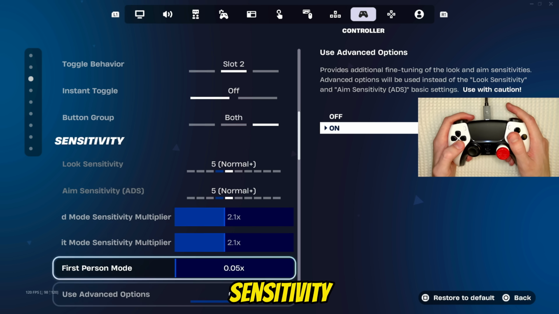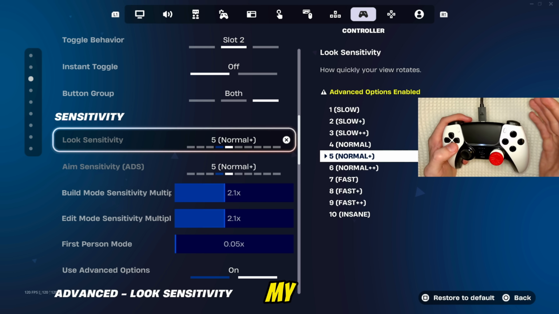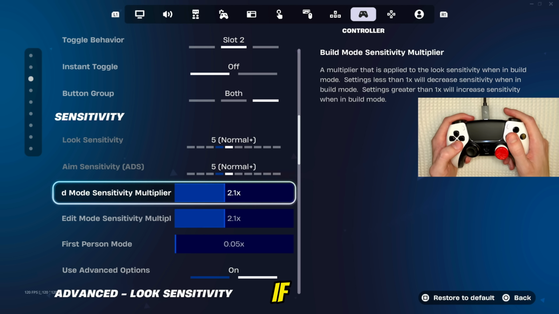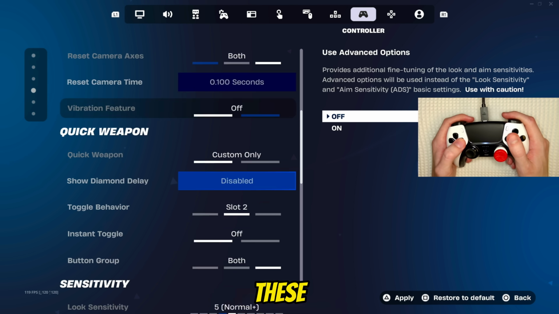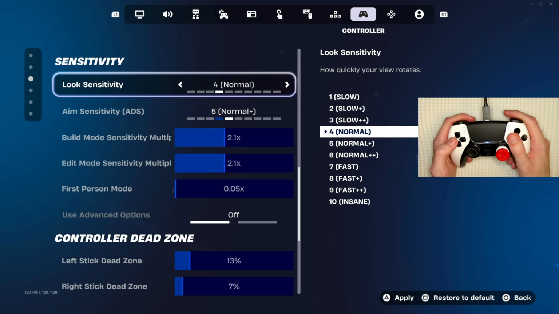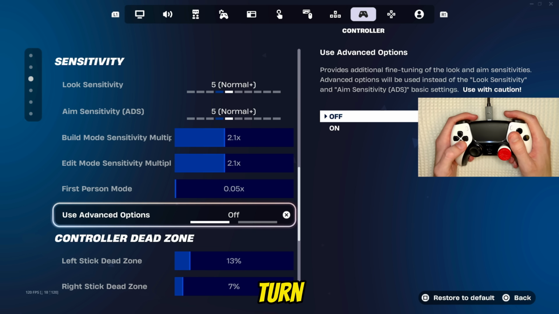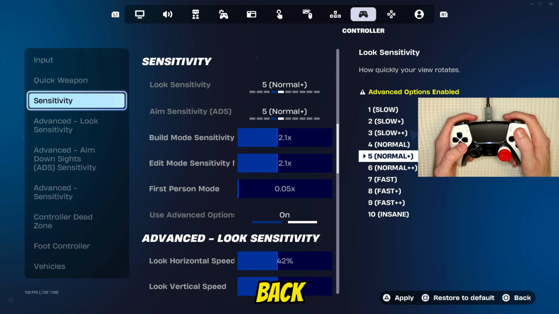Now for the sensitivity you guys have been waiting for. My look speed shows 5 and aim 5. These are the best settings. If you go to use advanced options, you could turn these off and you could change these settings right from here. By default, they're on 4, both of them. So I just turn those off and then, yeah, back on.